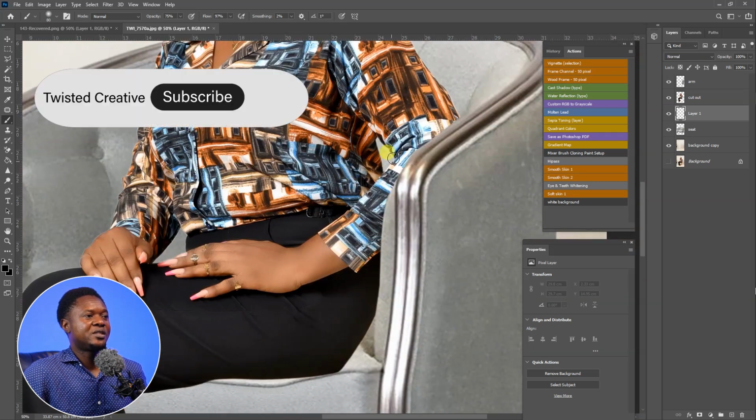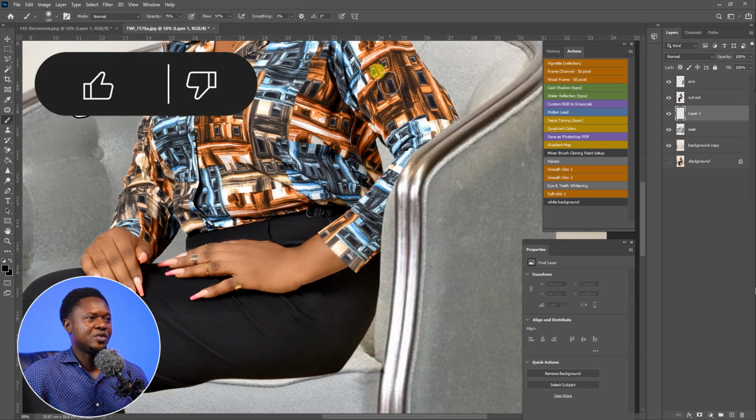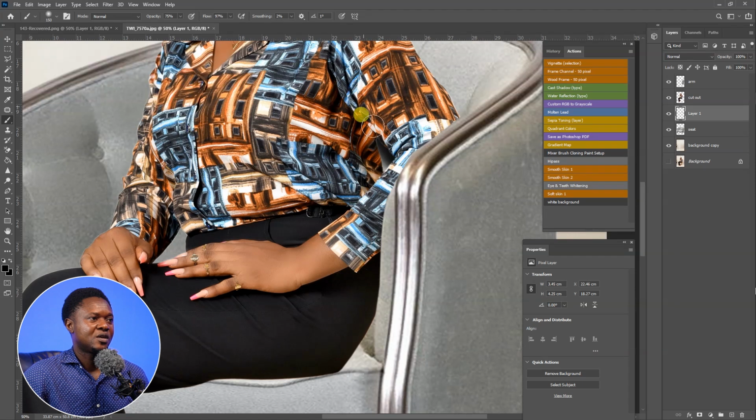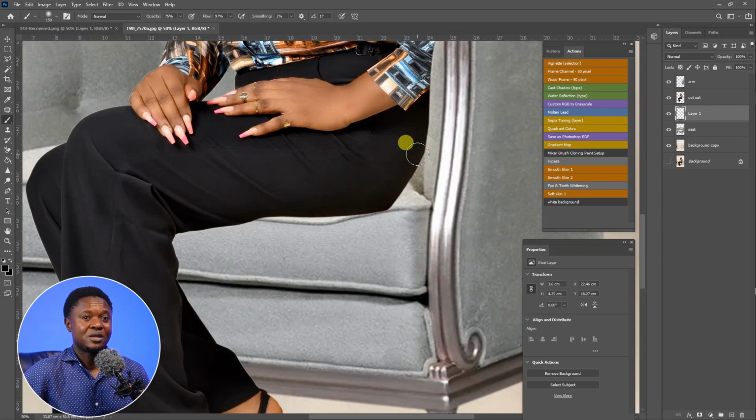Taking a look at this area, we'll notice that we have to paint in shadow here, the shadow of this arm, the model's arm. We have to paint in something like this. Wherever somebody is seated, light will not be able to penetrate all through as we are seeing it like this. So we are going to block all those lights there with this shadow.